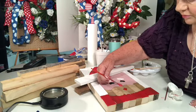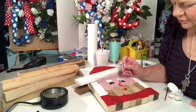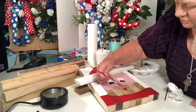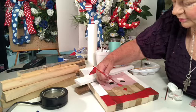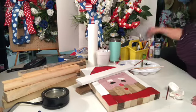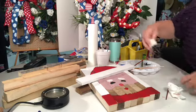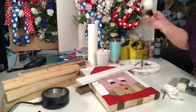It's really hard to paint without stabilizing your arm. There's one little spot I'm trying to get. I'll have to fix that. Let me show you what I mean. This is a big dauber. Whoops. Like this, and you just put it in the paint, but it's too big for that.